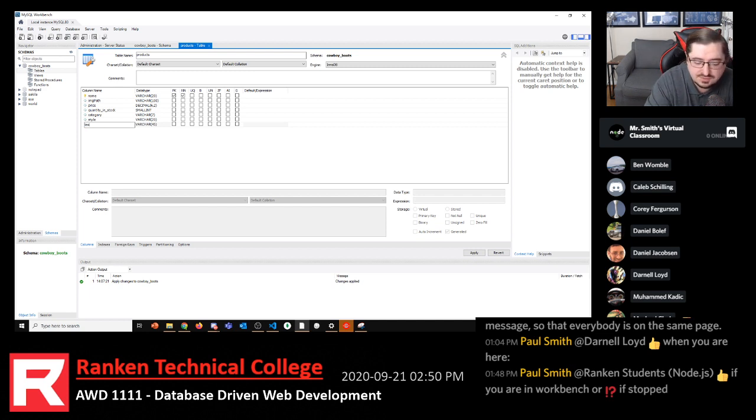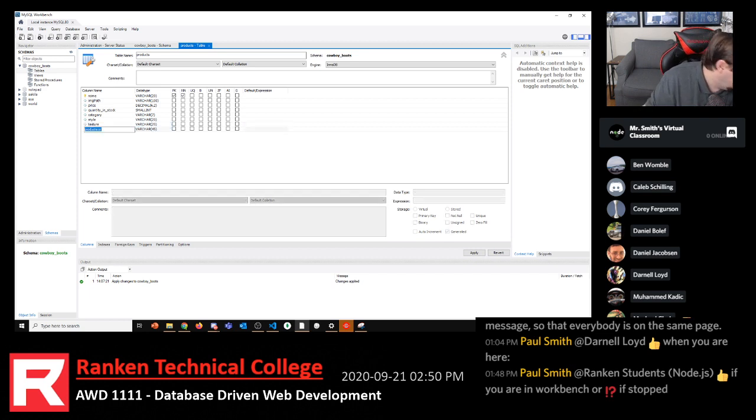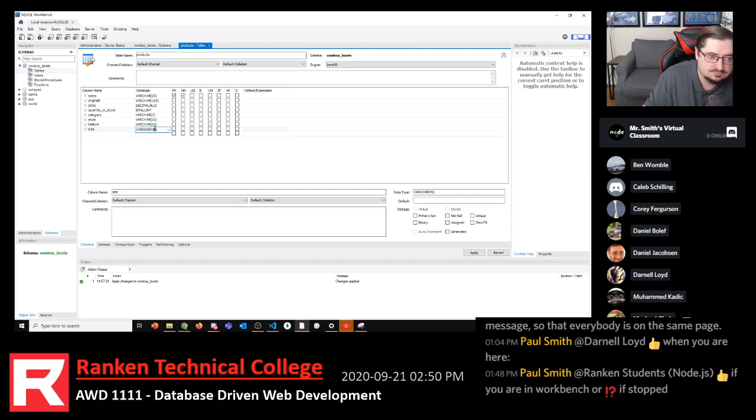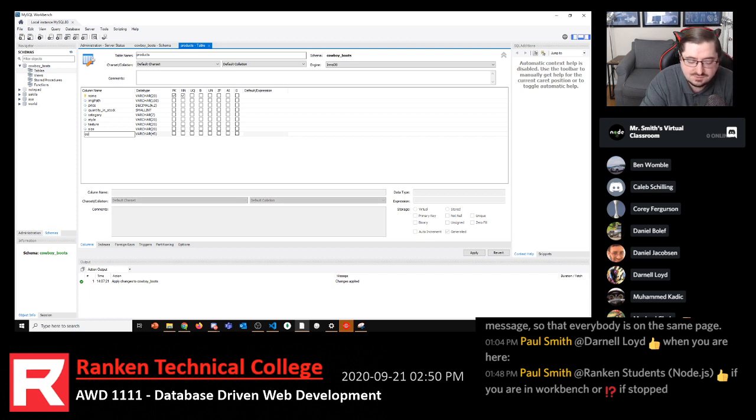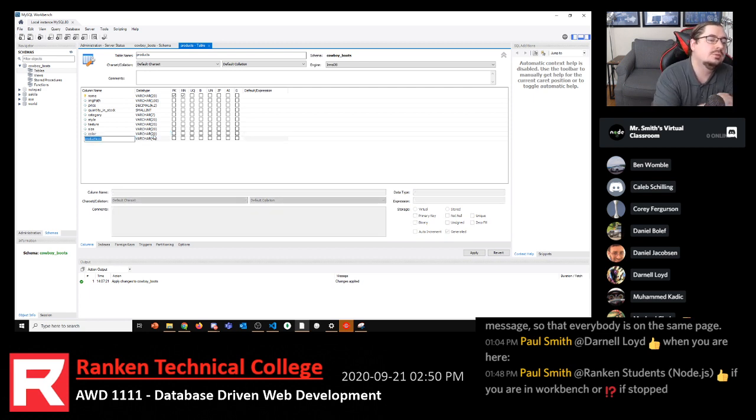So that's what I'm going to use for the rest. So style, texture, varchar 20, and size and color. Now size I could probably get down to smaller, but I'm just going to leave it at 20 for now, because that's good enough.